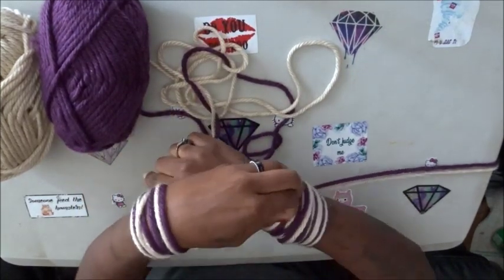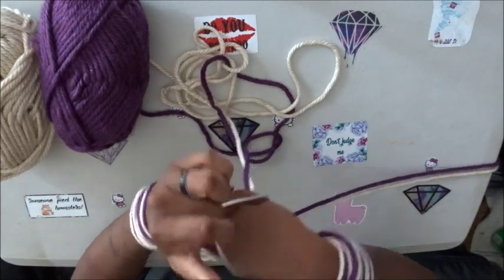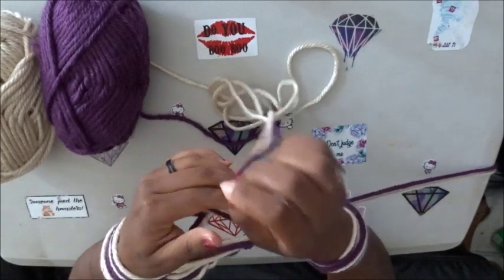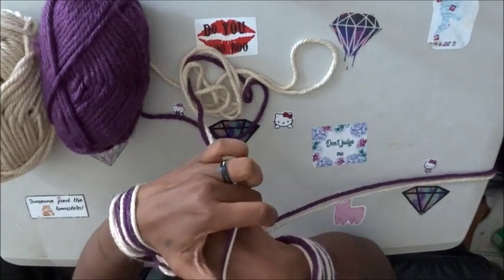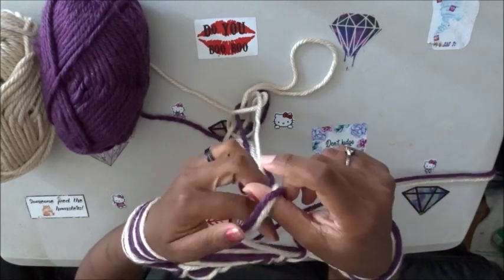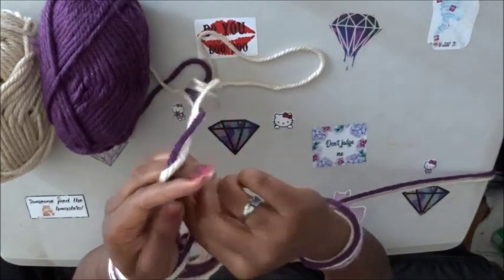So again, we're going to pull it off this hand. And you can use as many strands if you want. If you wanted to continue that strand until that tail was all but gone, you can most certainly do that. It'll just make your scarf a little bit wider. So if you like a wider, chunky scarf, that's fine. So we're just going to pull it off the hand here, pull that loop up, put it around the other hand, and tighten.